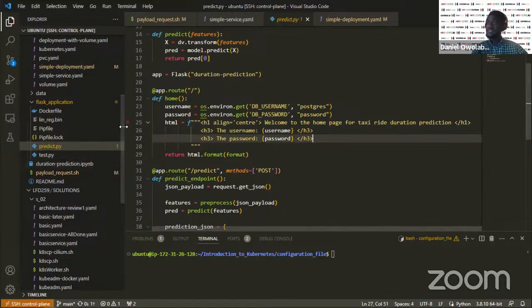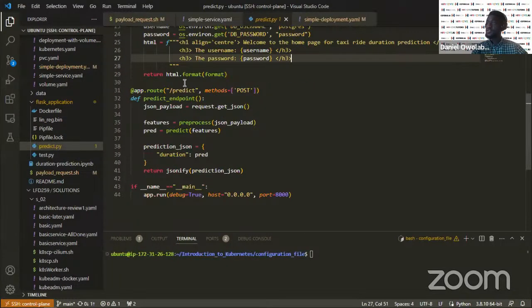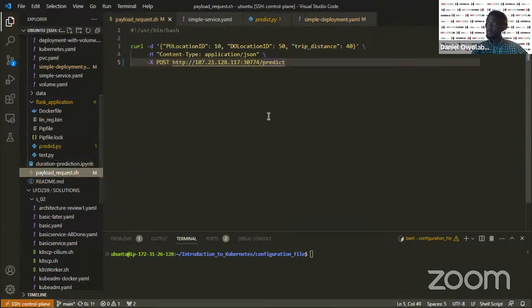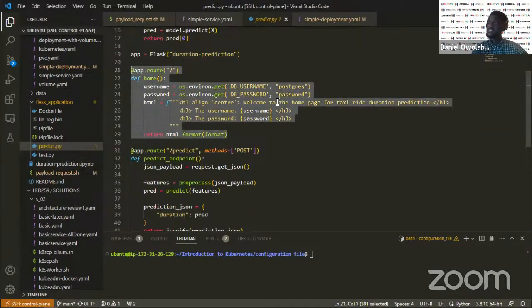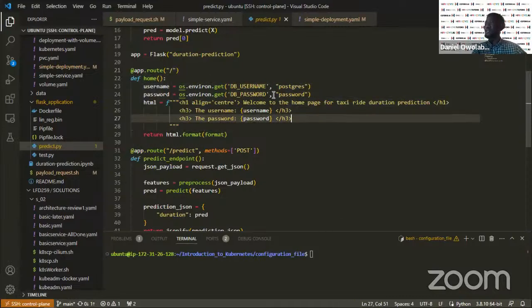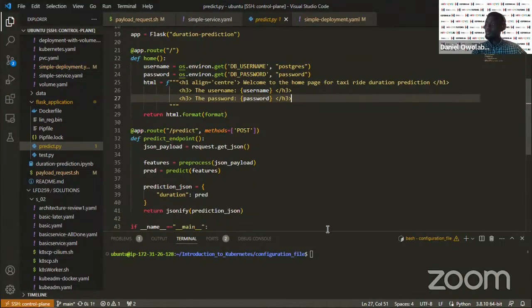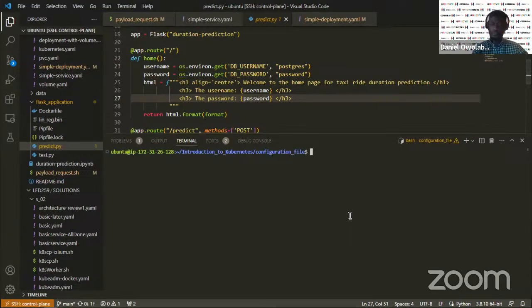So what I've been doing since is I have been just working with this predict endpoint, sending a post request to get a prediction like I do with this payload request here. But I want us to actually just see the work of a config map on, for example, say the UI or something like that. It's not like an actual UI, but I think we get what I am trying to say.